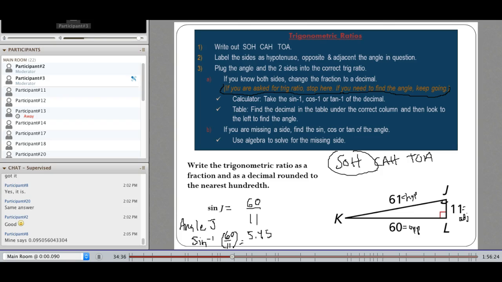Yeah, you actually get something that doesn't really look like it makes sense. 0.0949, what Nathan got in that chat box. For this case, just because these side lengths aren't really correct, we get J equals 0.09, we'll round it to 5. But for this question, it really was just asking you what is the trig ratio. And the trig ratio is just opposite over hypotenuse. So it was 60/11.